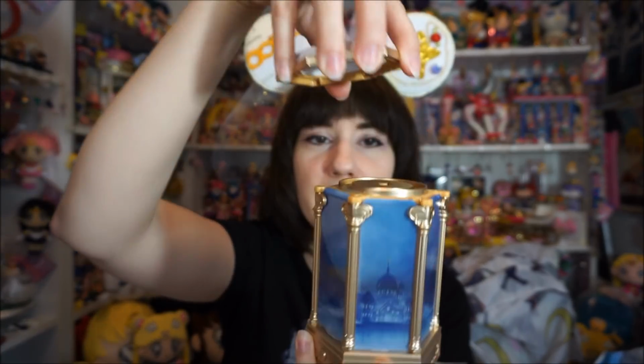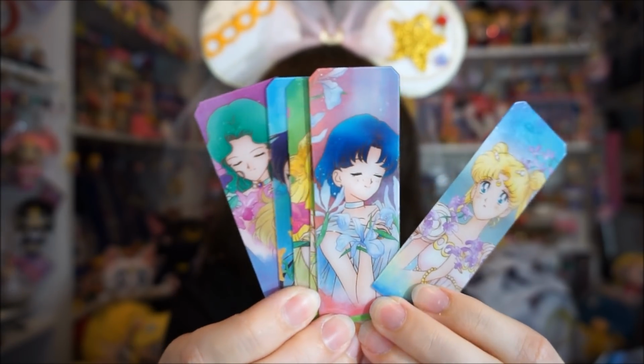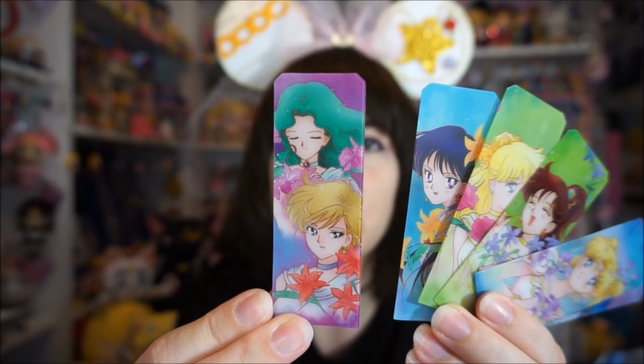And I'll put it on A to start out with, just so I can show you guys each version. This is kind of self-explanatory, it's not too hard. The other thing is you can take this off, and this is how you get to your little slides to take in and out. Just like this. Because you have additional ones that they gave you. And these are the ones that you got. You have Princess Serenity, and Mercury, and Jupiter, Venus, Mars, and then there's one with Uranus and Neptune together.